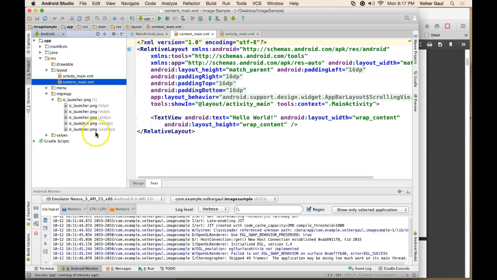So we can do this, and we will do a little bit of this here. But most of my pictures I put in the drawable folder, unless I'm starting to write applications for multiple devices. Then maybe they go down here with different sizes for the different devices. When you have different icons and different pictures and different sizes for different devices, the Android device you're running this on automatically picks the appropriate picture for the resolution that it has. The device knows whether it's an HDPI or a XXX HDPI device. By the way, 2 years ago when I taught this class, there was no XXX.